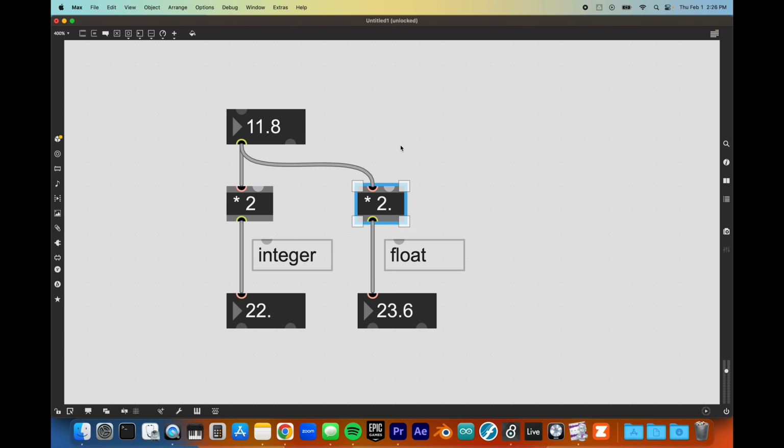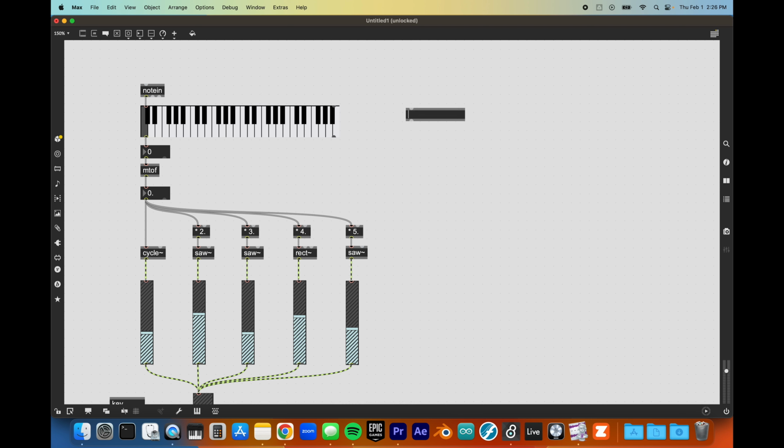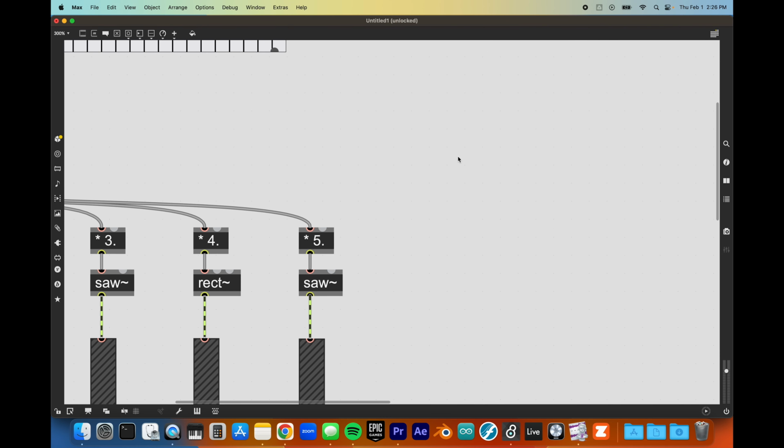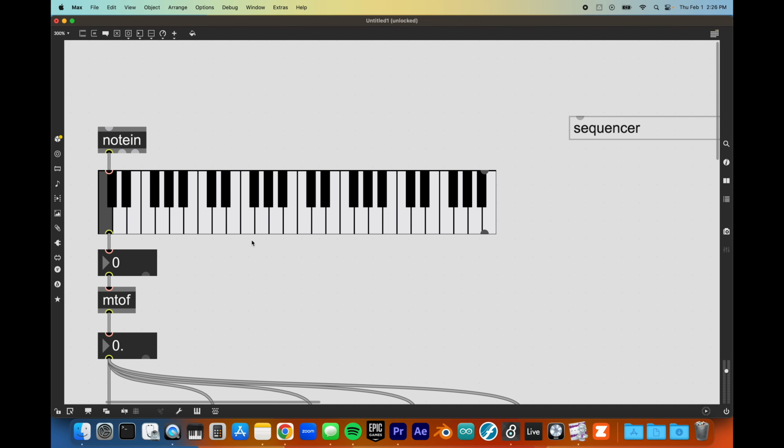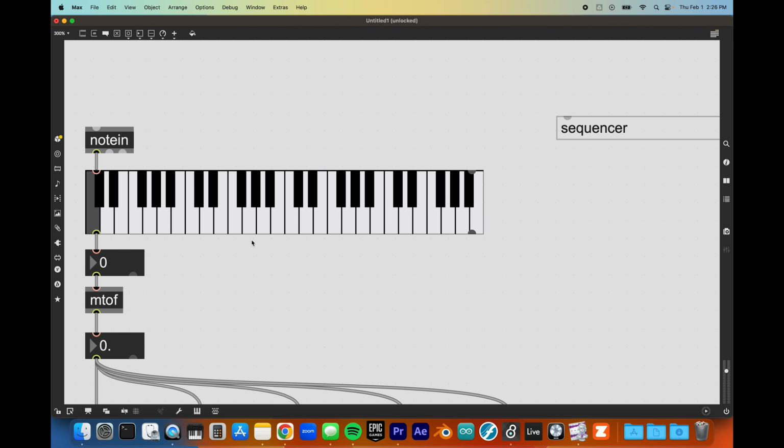So let's get started then on what we've got here. So we're doing two new things today in Max. The first is we're going to make, sorry, let me get the comment, a sequencer. And the sequencer is going to do one thing mostly, play a series of notes and play them in order, play them over and over and over. It's just a way of automating the MIDI keyboard. Instead of playing notes on the MIDI keyboard, we're going to create a short, small sequencer that's going to play notes on the keyboard. The second thing we're going to do is implement an envelope, okay?